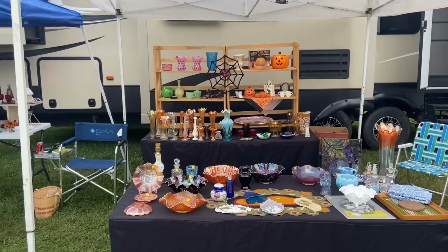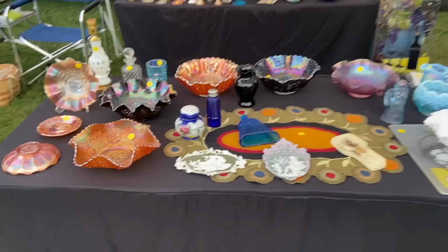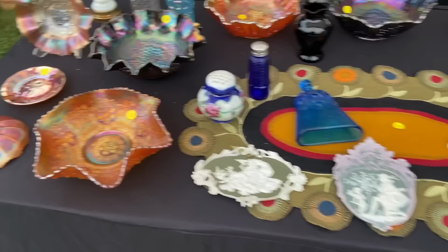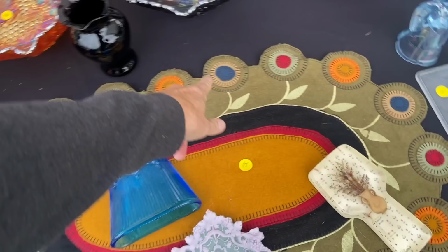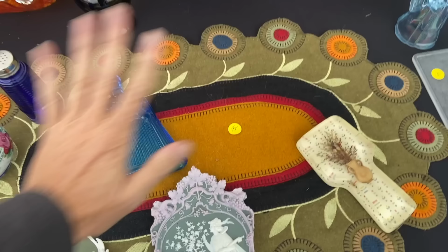Well, here we go. We knew we were going to start seeing some Halloween stuff because fall is here, and the color scheme in general on this is pretty neat. I know we're looking at all sorts of very pretty pieces, like the cherry and cable. I believe that's cherry and cable, but I really like this piece. It's a really interestingly sewn multi-layer runner, and I would say the way that's done, it's probably 1930s from the colors. It's very cool.